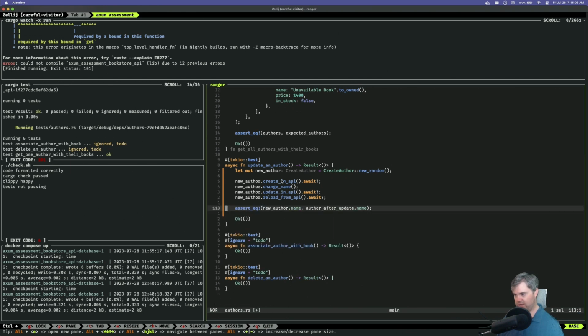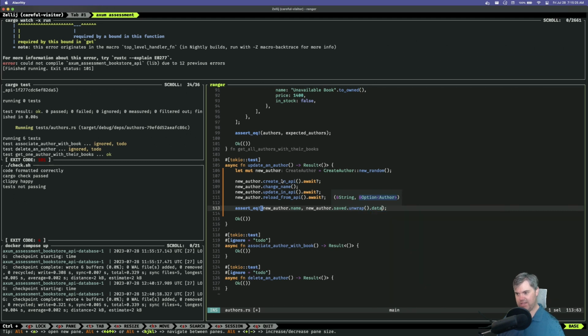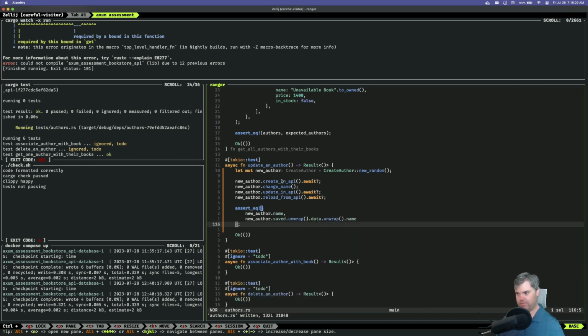Load after the update. Okay, so I want to assert that the new author dot name is equal to the new author saved unwrap data unwrap name. Okay.